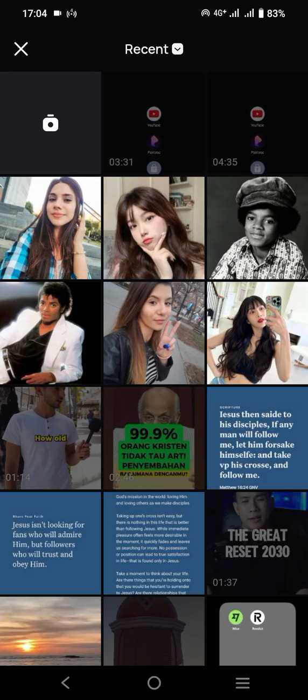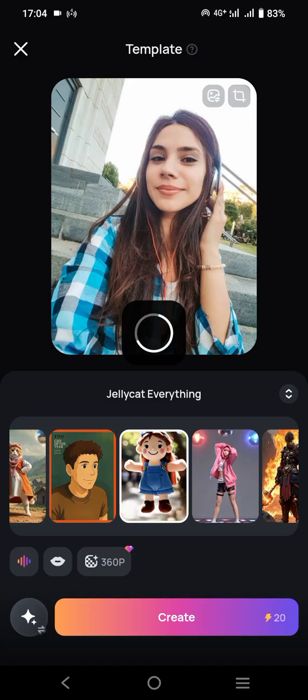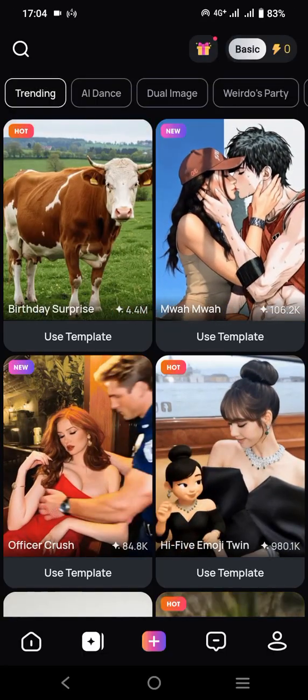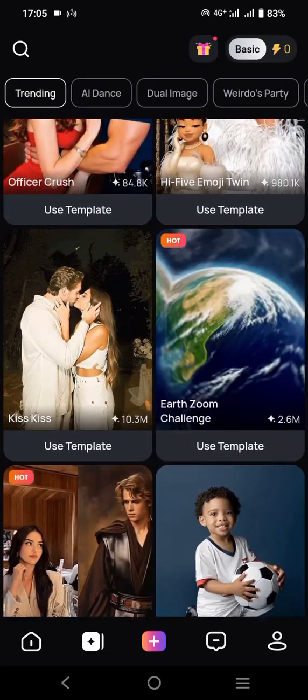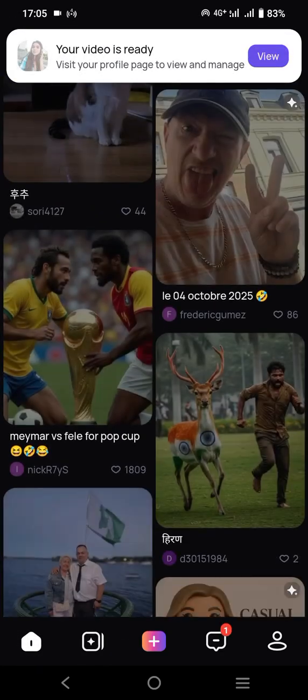and it will direct you into your gallery to select your favorite picture that you would like to create the animation from. Let's say I will choose this picture, and as you can see, this animation will need 20 credits to generate, and since we have 20 credits left, it will be enough to do the generation. So I will continue to click create over here, and this application will take some time to generate the animation. Then while waiting for the generation, you can explore more about this template or see other users' creations.